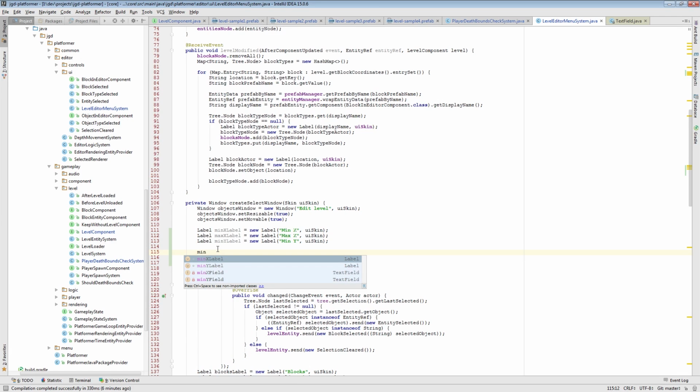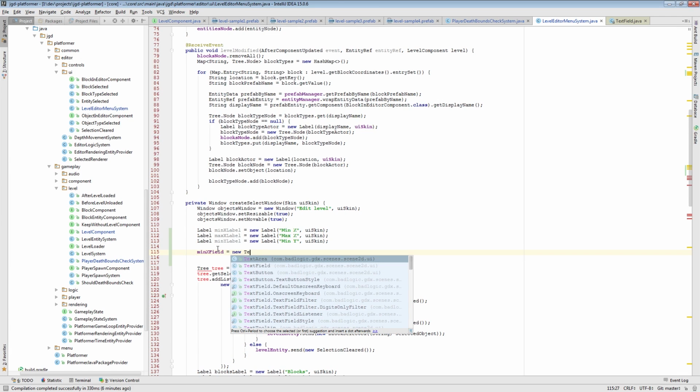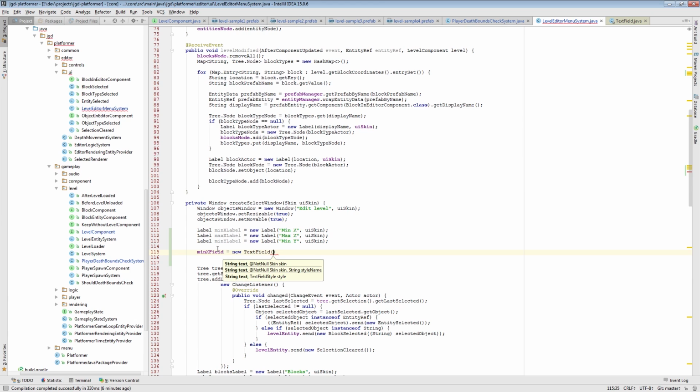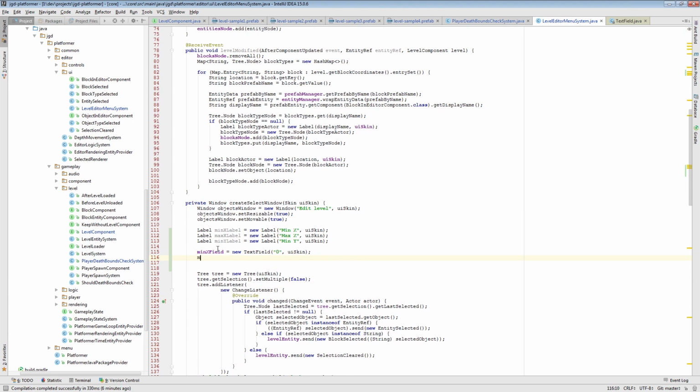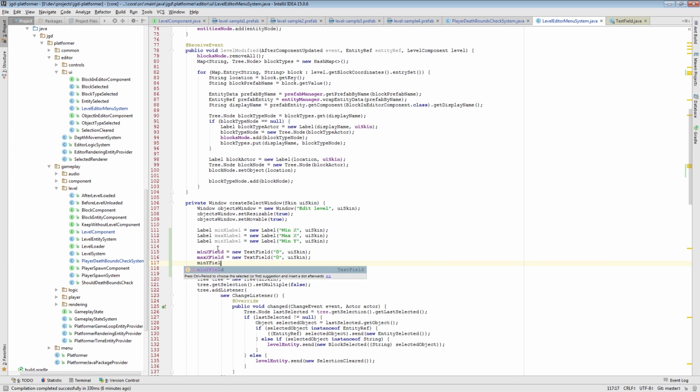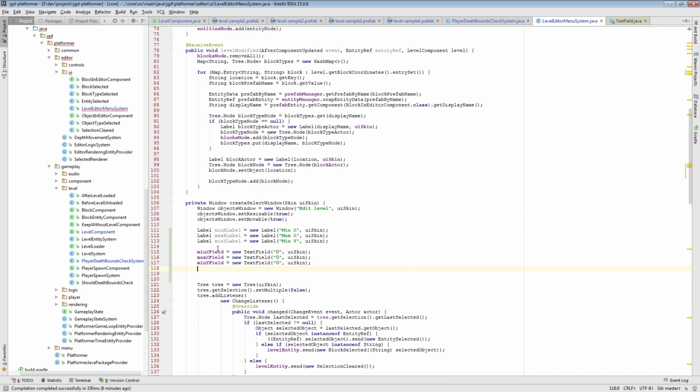Min x field, new text field. By default, we'll have 0 and the UI skin. Max x field, 0, UI skin. Min y field, 0, UI skin.